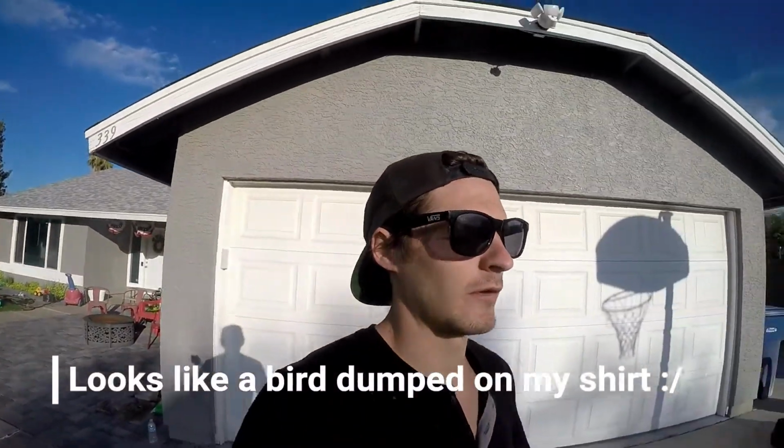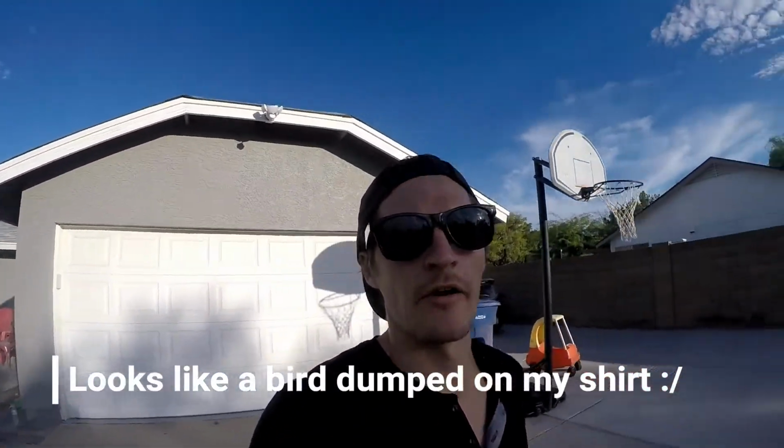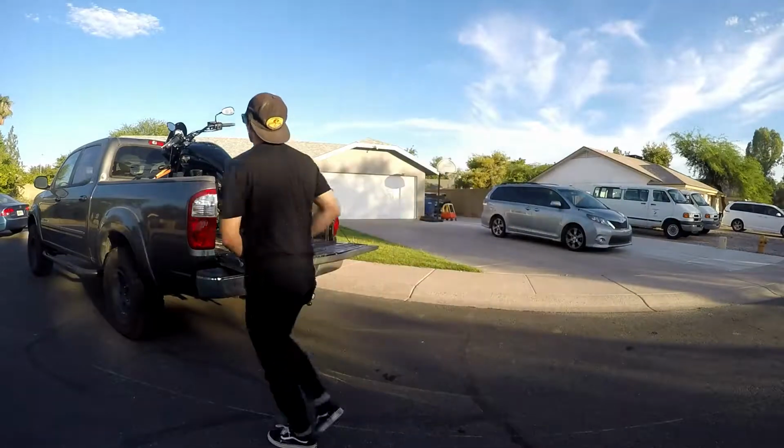Alright, qué pasó? So, as you can see, it's much later in the day. This has been a wicked lazy Saturday. I got home and I was too lazy to unload the moto, so we're gonna do it right now. We'll unload this sucker. I gotta get it washed up because it's dirty, so we'll do that too and do a little bit of a quick walk around. So, let's get this thing rolling.